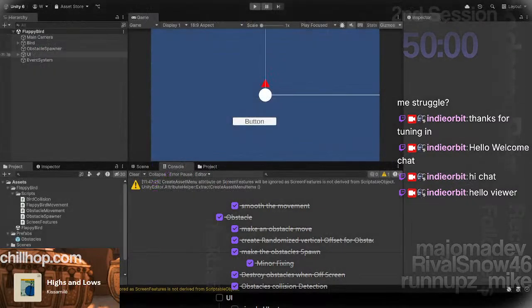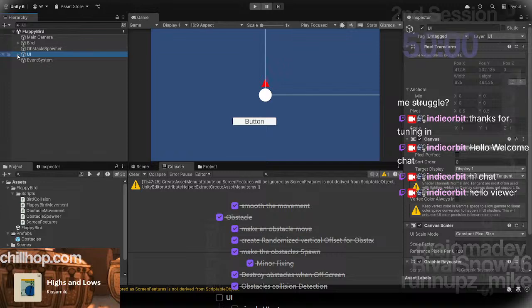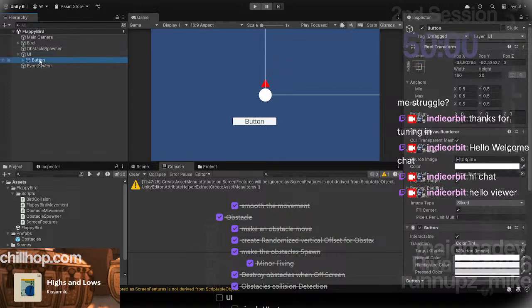So, I previously already set up the UI canvas and the button. And for those to work, now we are going to figure out what's going to happen from there.